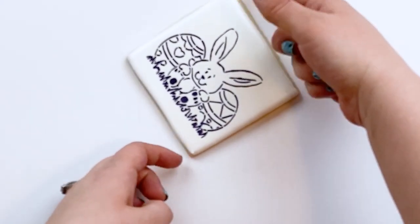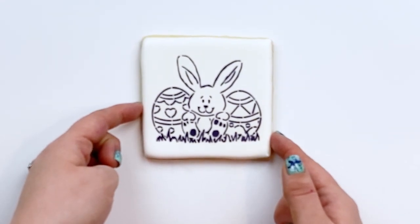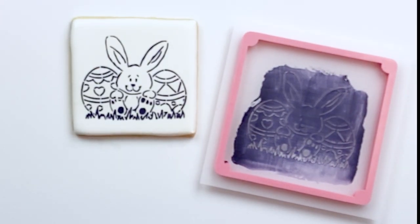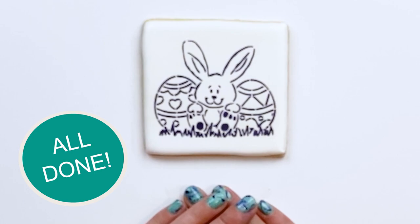A little helpful tip when making your stencil image icing. Try and keep the color a couple shades lighter than black. The lighter tone seems to stencil on cleaner and stays in place much nicer when damp and during painting. This adorable paint your own bunny cookie is all done.